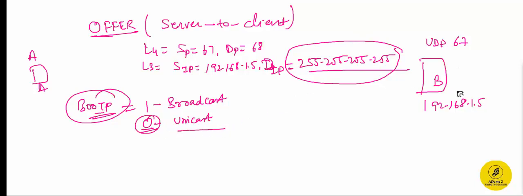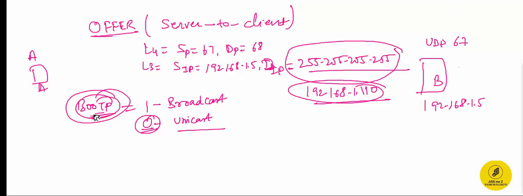So how will the DHCP server send a unicast reply? The client doesn't have an IP address, so how will it send a unicast? Well, in that case, the DHCP server sends the reply to the IP address that it is going to offer to the client. So maybe the DHCP server is going to offer the IP address 192.168.1.110. It puts that as the destination IP and sends it to the client. Right, so that's the role of the BOOTP flag.